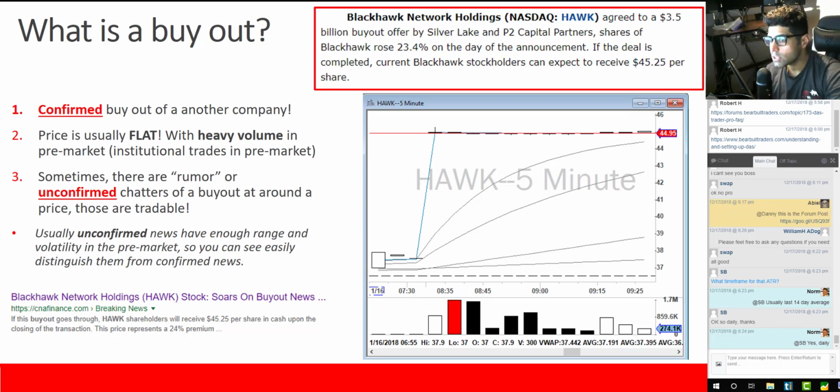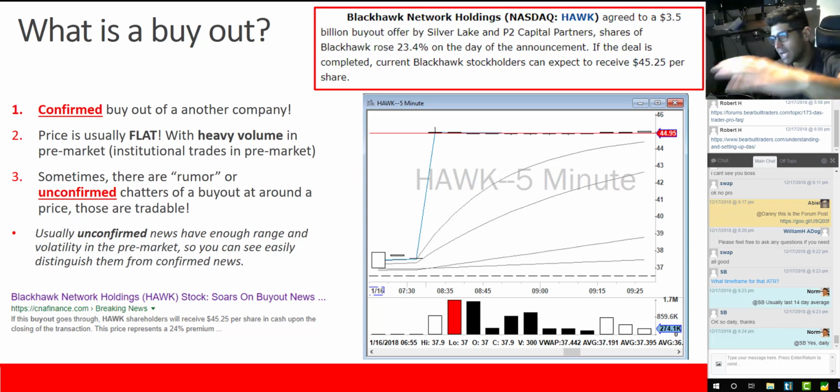But sometimes there are rumors and unconfirmed chatter, and those are the ones with potential for trading. So not every buyout is really tradable. With an unconfirmed buyout, sometimes they say Apple maybe buys this company, maybe or maybe not, there are some discussions. Then that's a really good opportunity because a lot of volatility and uncertainty comes in. But if they issue a press release and say, okay, we've already done the agreement, the investors are okay with $45 per share, that's it, then there's nothing really to trade.